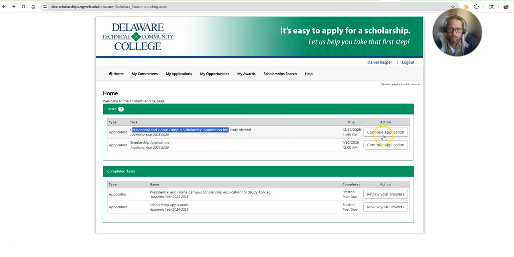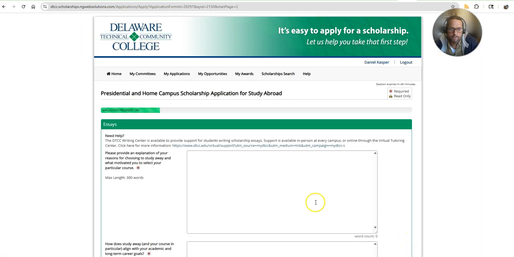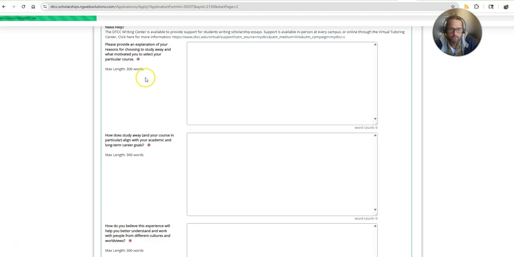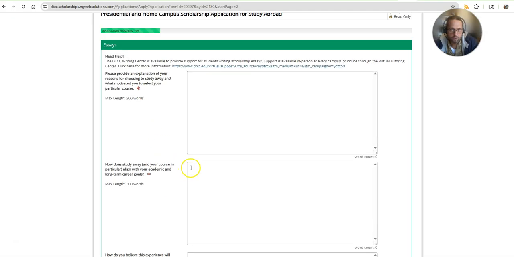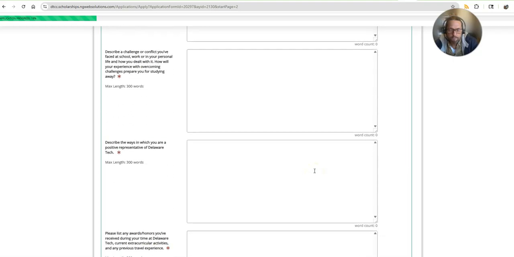All right, so you're going to click on continue application, which I already have open up here. And this is all basic stuff, so make sure you fill all this out. The sort of meat of this is these essays. So there's 5 to 6 essay questions. I'm not sure, again, this is last year's application, so it may be a little different for you. But these are, you can see, 300 words or less. That's less than a page, so it's not a super heavy lift, but there are 5 or 6 of them.